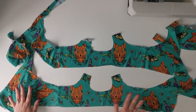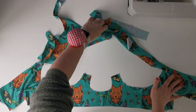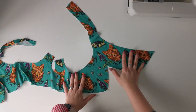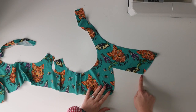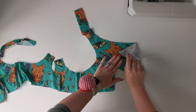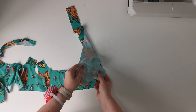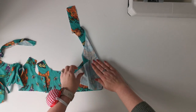What we need to do now is sew up the bust darts. That's the next step. I'm just going to take one of these away. It doesn't really matter which it is for me, using the same fabric. This will be the bust section. This is the pattern piece for the bust, and this here is the bust dart. Oops, it's folded up. I wondered why that looked a bit funny. Hopefully it's in shot and you can see. To sew the bust dart, I'm going to put those pieces together and fold it in like that.